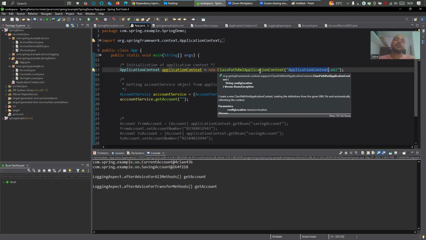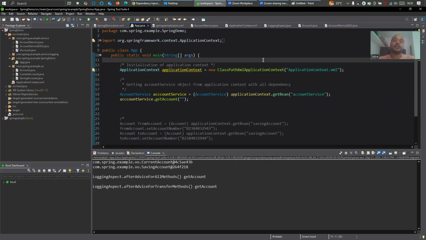If you want to keep it somewhere outside the classpath, then you can use FileSystemXmlApplicationContext. There are different ways to read and load this file into the application context factory. I will tell you all that maybe in a coming session, either after or before the annotation session.